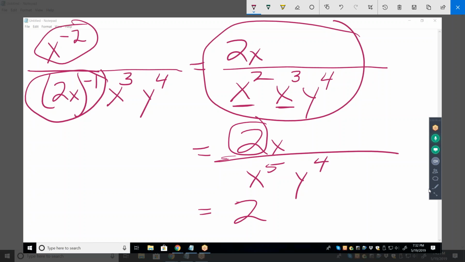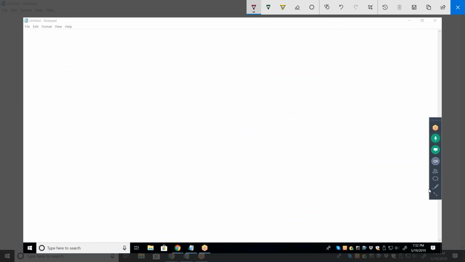So would I move that 2 down as well? No, the 2 doesn't go down. The 2 stays in the numerator. So it would just be 2 over x to the 4th and then y to the 4th. You got it. Just exactly like that. So the easiest way to handle these negative exponents is just to start right off and move them to the other side of the fraction bar. It doesn't matter whether they're in the numerator or the denominator. You can do it. All right, what else?